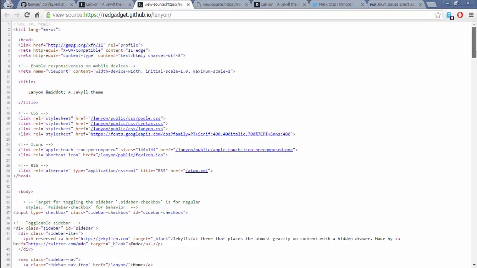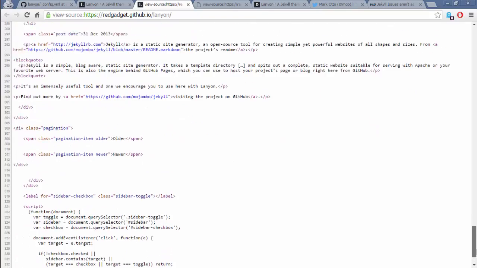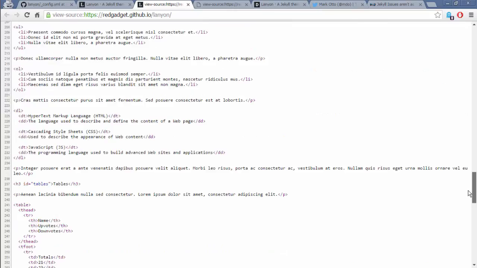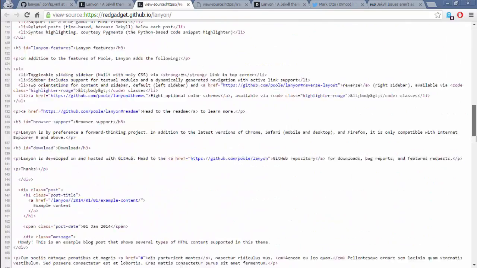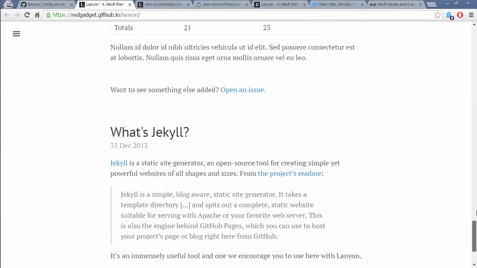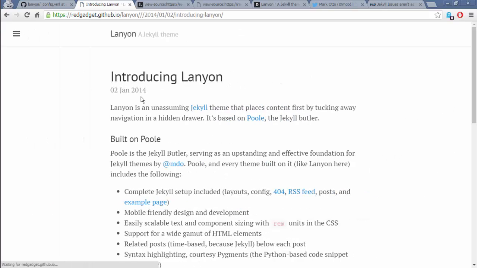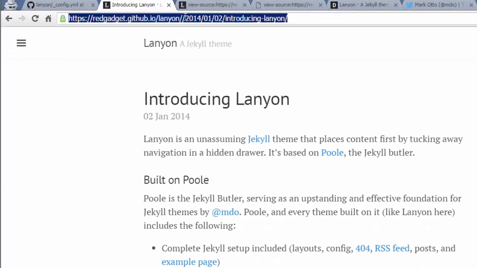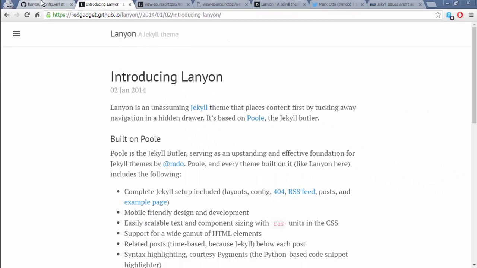So this is the same thing for JavaScript files. If they have mentioned any JavaScript here, it should load from the base, but I don't think they have any JavaScript here. Anyway, now it works pretty much like the website itself. But here I see another slash here. After Lanyon there is another slash.